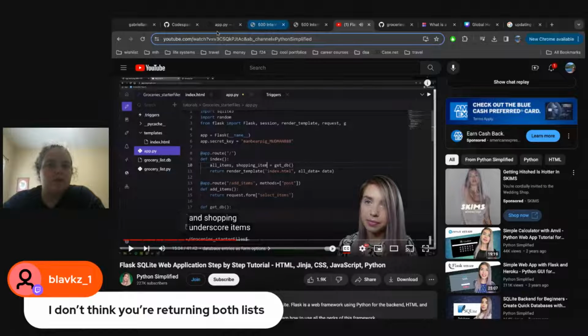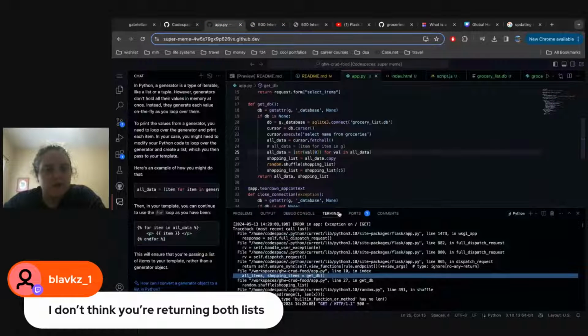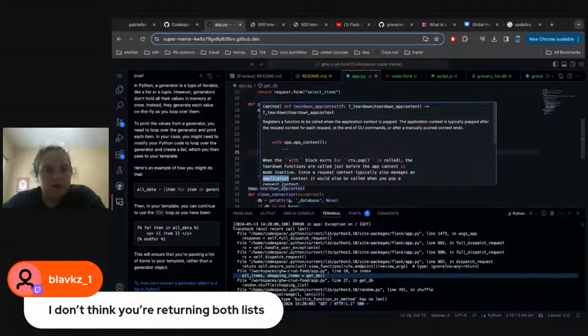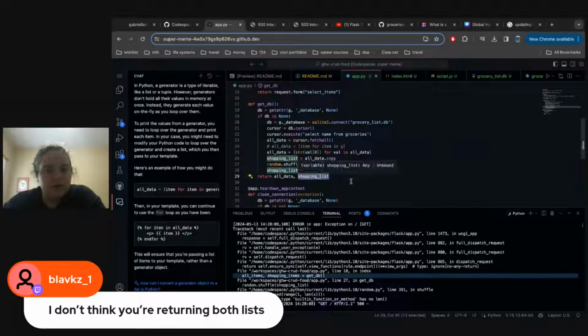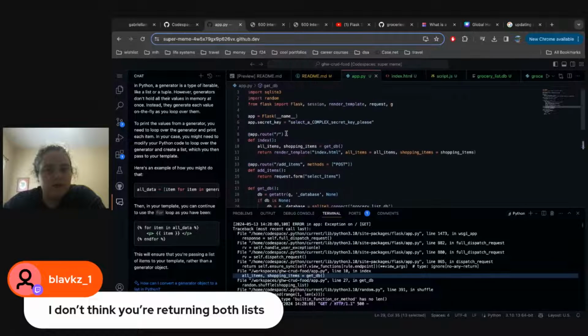Okay. So I am following it, I believe, correctly, returning all data and shopping list, both of the variables. We're returning a tuple, and then we are assigning that to shopping items and all items here.